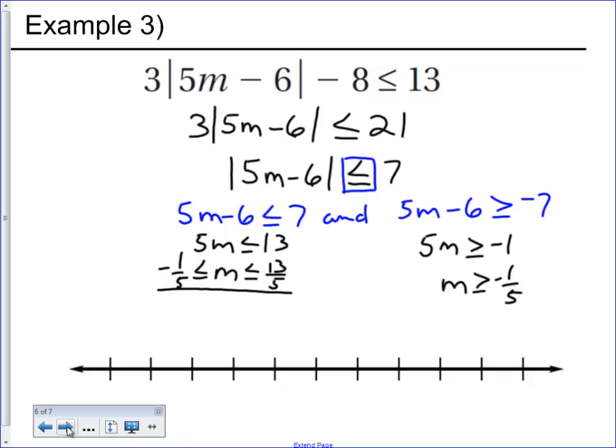So you can see we can write that as one big compound inequality. Let's call this 0. We'll call that negative 1. Negative 1/5 would be, let's assume, right about here. 13 over 5. Let me just double check that. It's 2.6. 1, 2, 3. So 2.6 is right about here. We have a closed circle based on those symbols there above both. And the m is between them, so we're looking for the overlap, and the overlap would be in between.